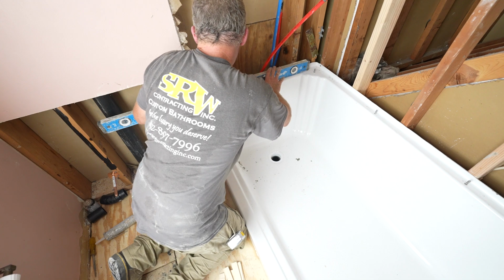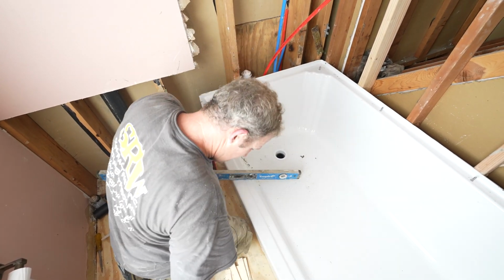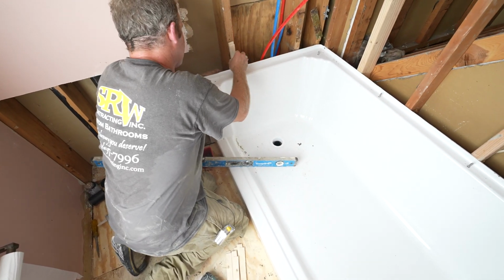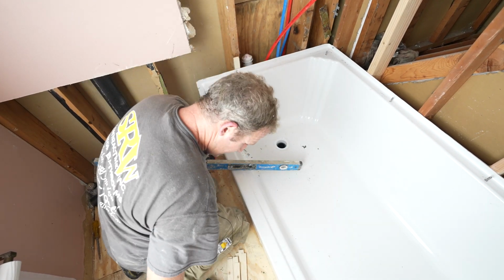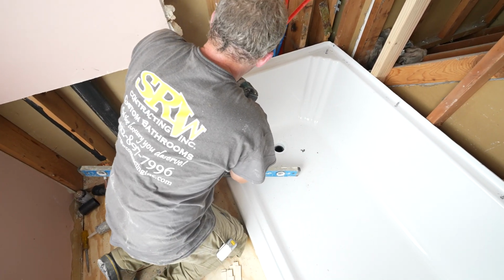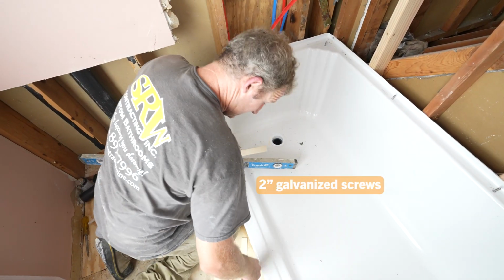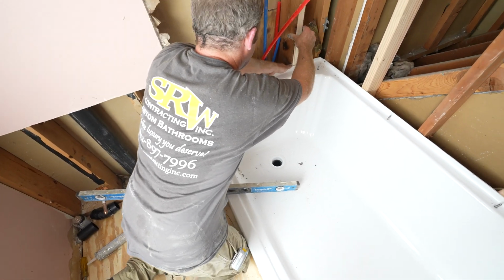And then if you do have a gap, we do have a slight gap here, you want to just shim this. Make sure that that stays tight. You don't want to pull this into the stud. And yeah, anywhere there's a gap, just shim it out.